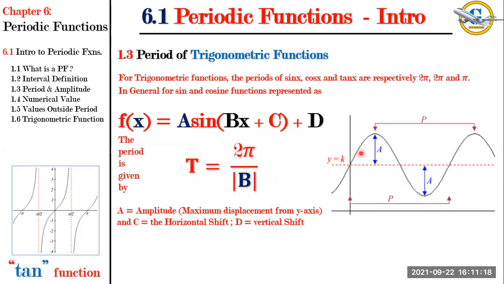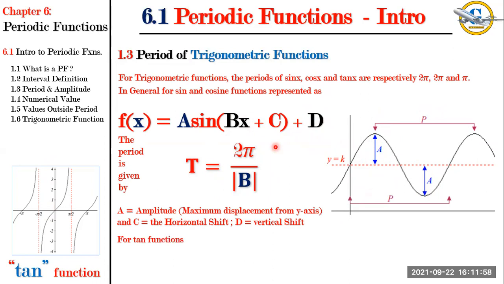So here, this is the amplitude of the function. This is also the amplitude. And this is the period of the function. You can equally consider this to be the period of the function. The horizontal shift is just shifting this curve to the right or to the left along the x-axis, while a vertical shift is pushing this curve upwards or downwards along the y-axis. So d represents the vertical shift, shifting this function upwards or downwards, while c is the horizontal shift, shifting this function to the right or to the left.